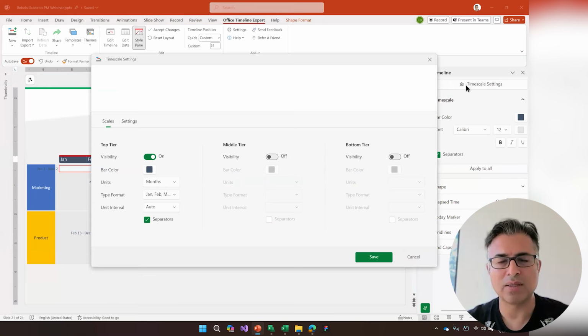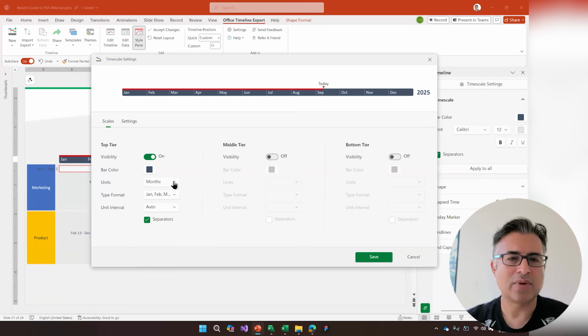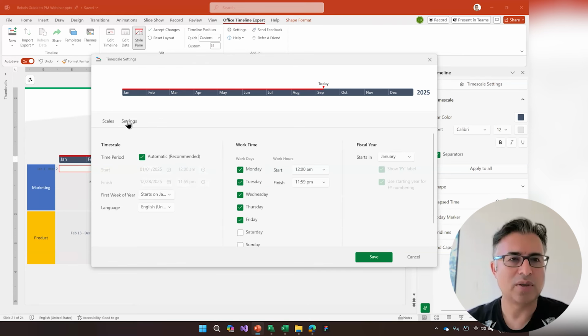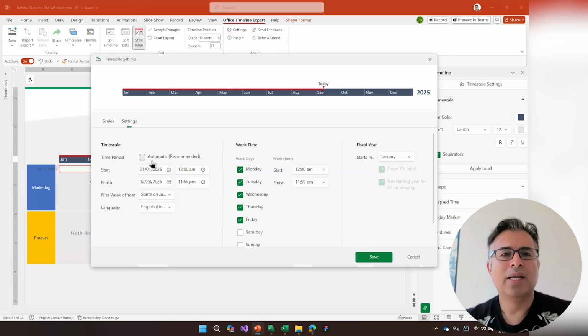So if I go to time scale, one of the things that we've added that was, I think, a number one feature request is to give you a lot more fidelity on the amount of data that you can show across one time scale. So we've done that. The other option, if we go under settings, you can uncheck automatic. So it's recommended to leave it to automatic because we don't like to zoom in on a particular part.